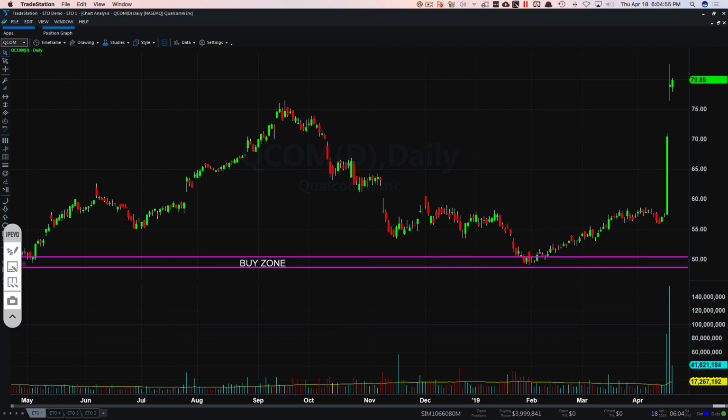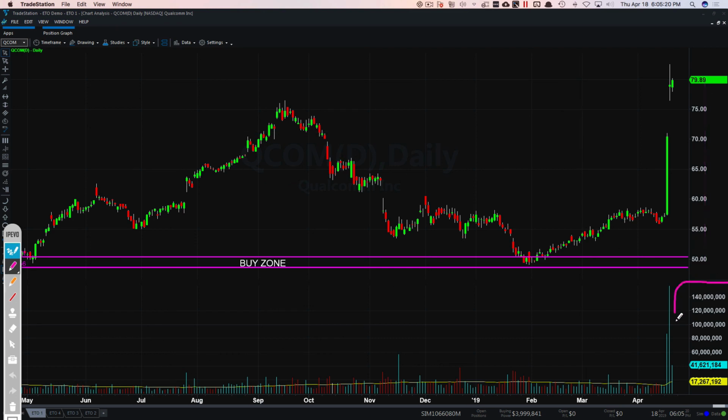So first of all, this is a price chart. And like I described, we have time along the bottom. In this case, this is a daily chart. You can see it in the upper left-hand corner. This is a daily chart of Qualcomm. You can see it in a couple of places here. You also can see it faintly in the background there. It says QCOM. It's watermarked in the background. And we have price along the right-hand side.